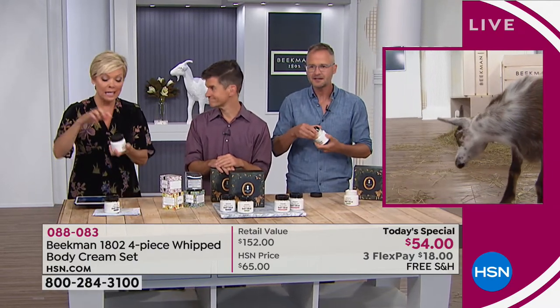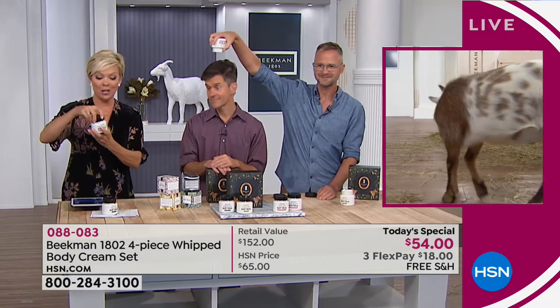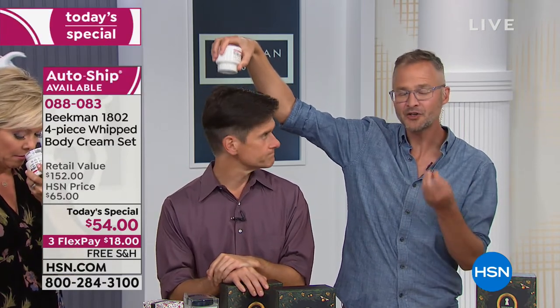Isn't that amazing? And we get to do these kinds of prices. Each one of these — if you go to the mercantile or order them on any site but here — they're $38 per tub. Each tub is so thick and rich. This is how thick and emollient it is — thick and emollient with goat milk, not with petroleum or mineral oil.